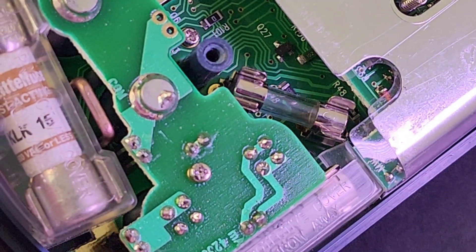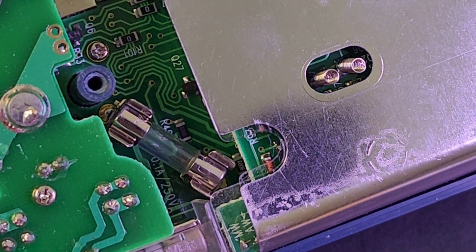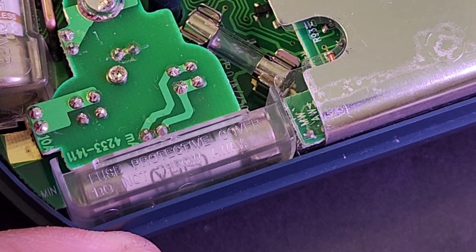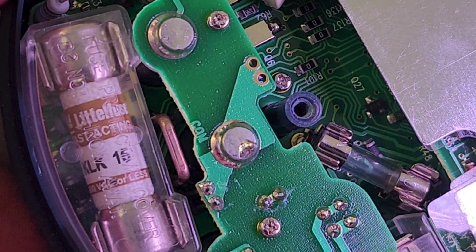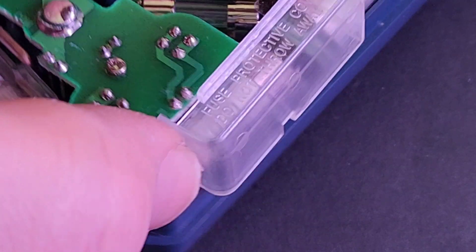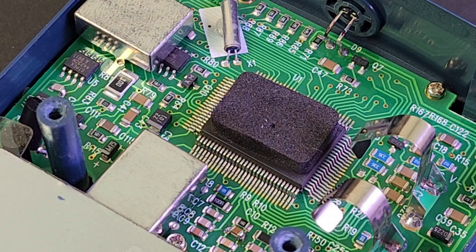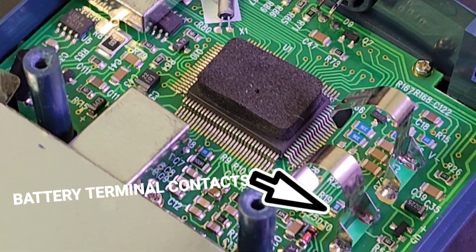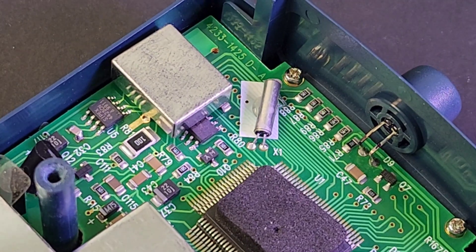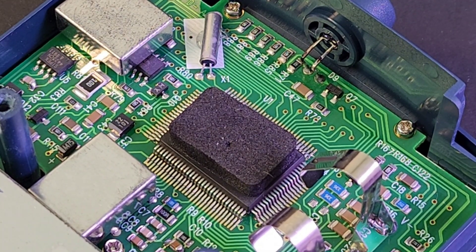This unit shipped with not one, not two, but three fuses. We have our tiny 0.1-amp 250-volt fuse — the only glass fuse of the bunch, 100 milliamp right down there. There's our standard 500 milliamp fuse, and the big 15-amp fuse. Just like the big high-current fuse, the smaller milliamp fuse also had a nice casing on top for blast protection. At the top you see foam over the main CPU — that was to protect it from the battery, which sits right on top.